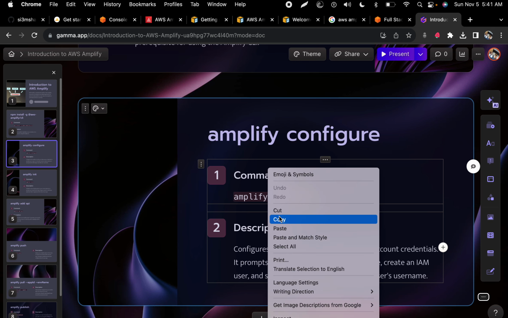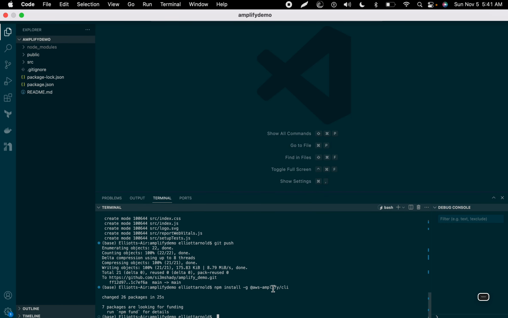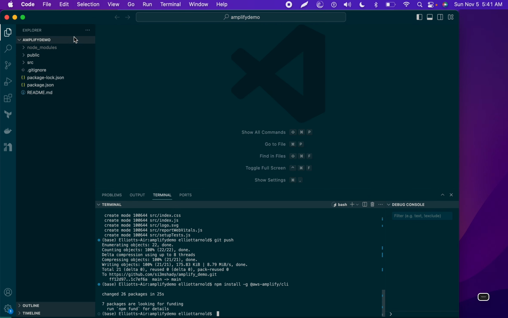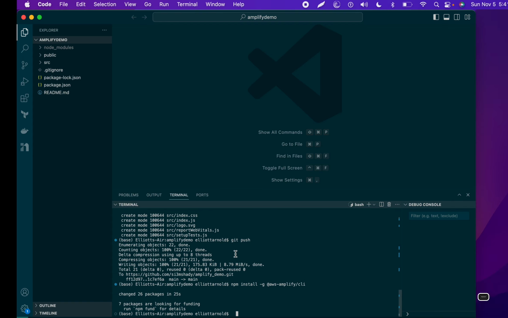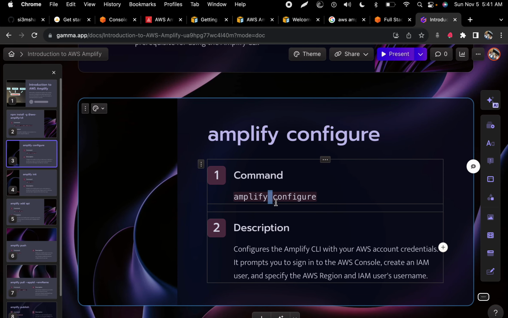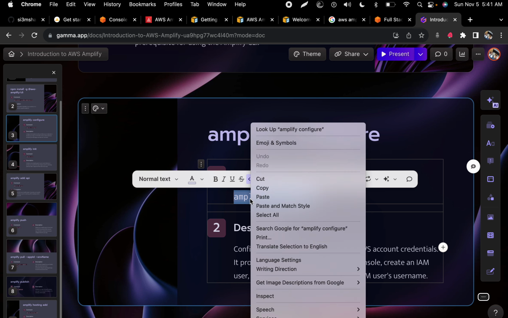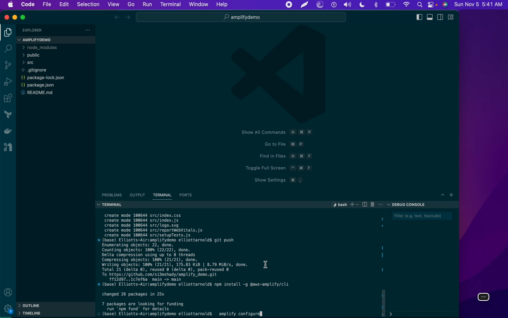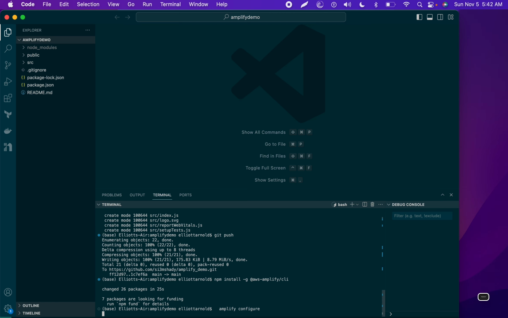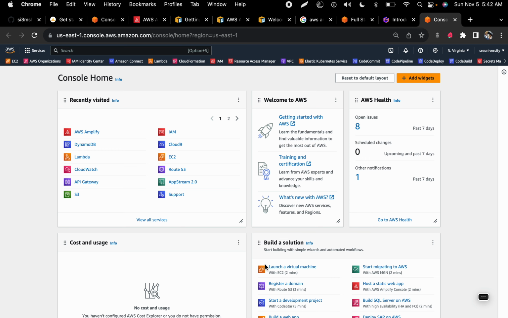So let's see what that looks like. When you launch that command, it will open up the AWS console for you, and it's going to take us to IAM.